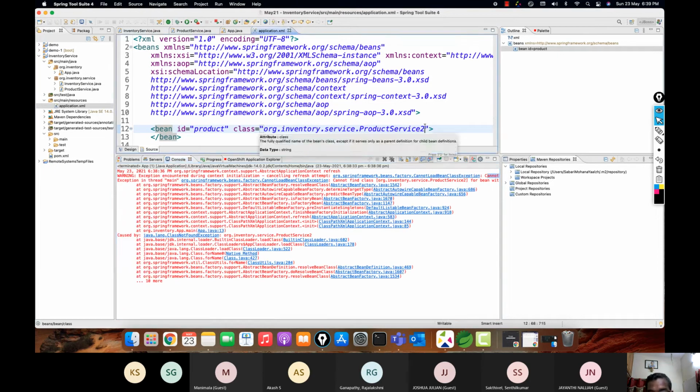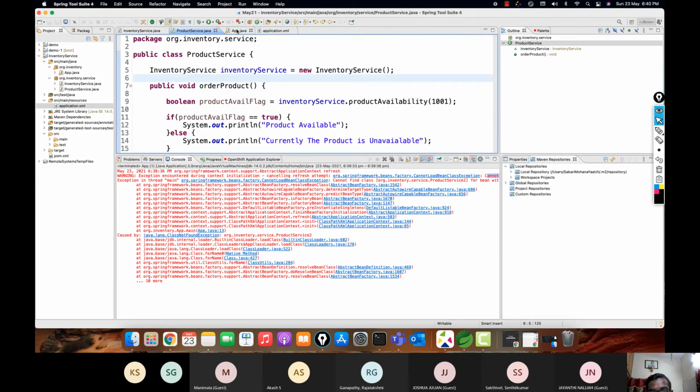So this is further understanding that your IOC container is going into the configuration, getting the details, manipulating them, and then trying to create an object for it. But unfortunately, it is unable to create the product service object, because such a class doesn't exist. So now by giving the right class name, let's see what's going to happen.